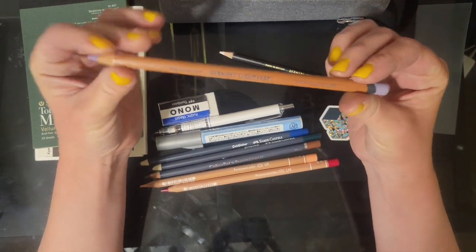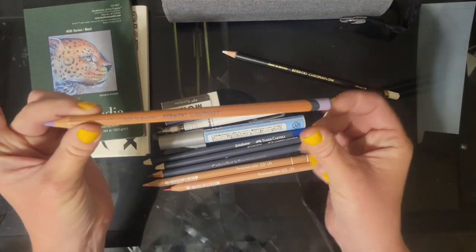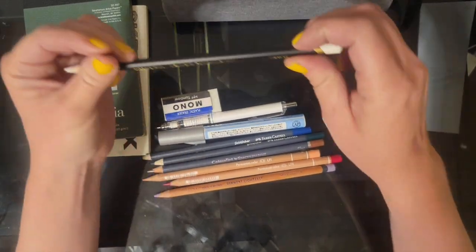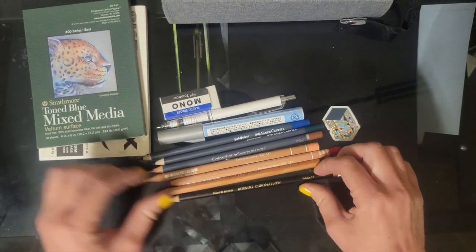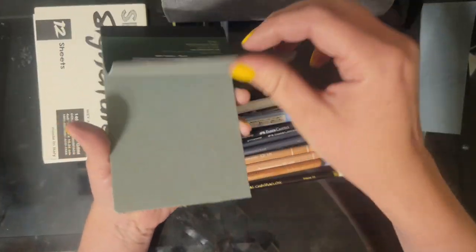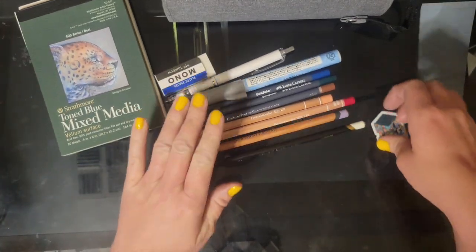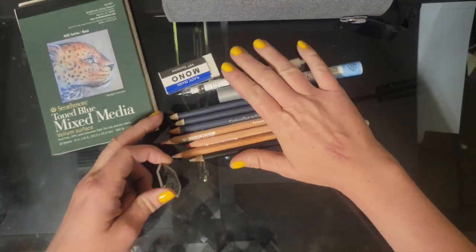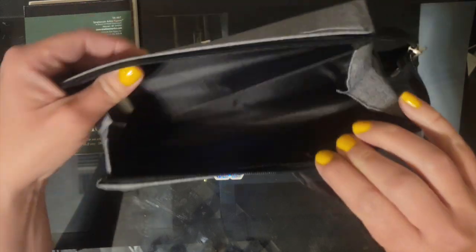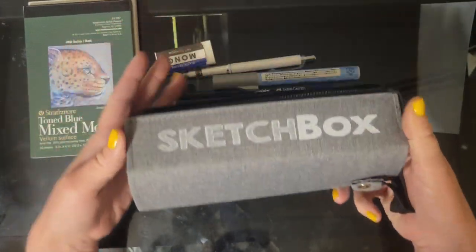Lightfast, durable. Yay. This is lavender. A whole bunch of different colors. And white. So this would be good for the tone paper. I don't know what I'm doing. But, hey. Sticker. No instructions, but this is cool. See, I got a new favorite thing. Sketchbox. Yay.